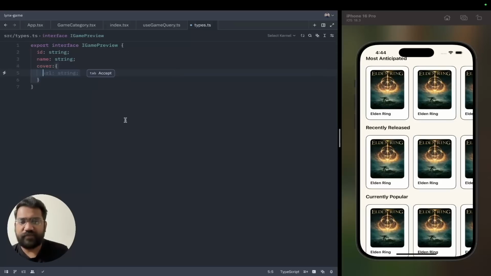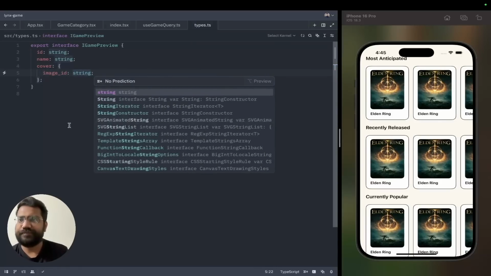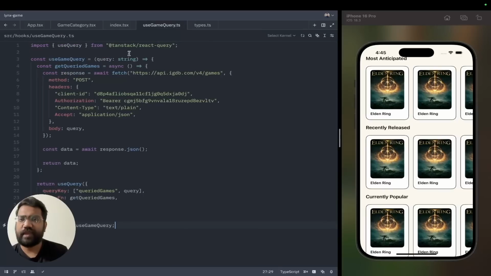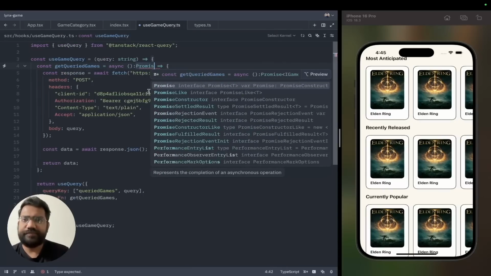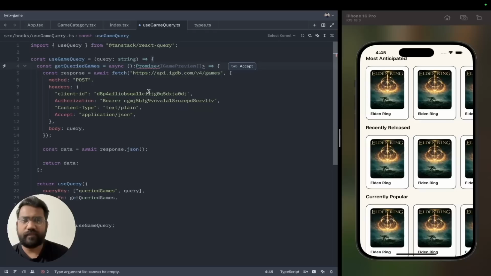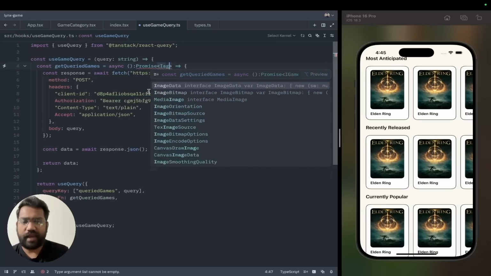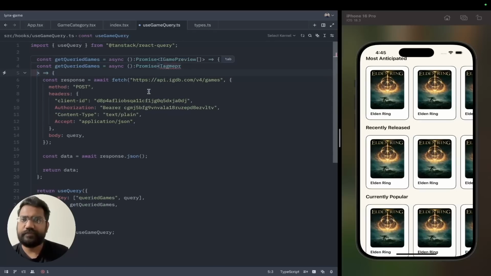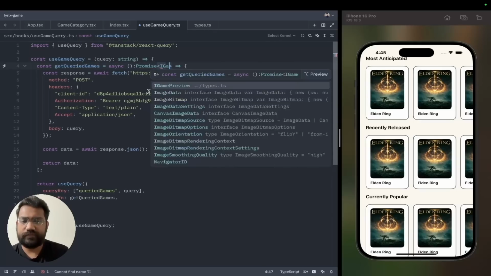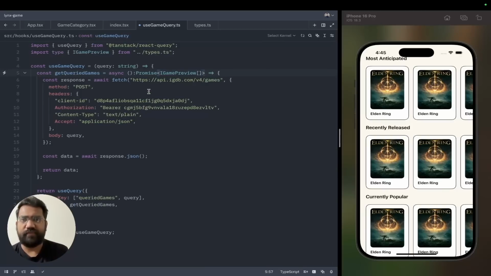Cover is an object, we have image ID as string. So here it will return a promise and iGamePreview. It will be an array. Alright.